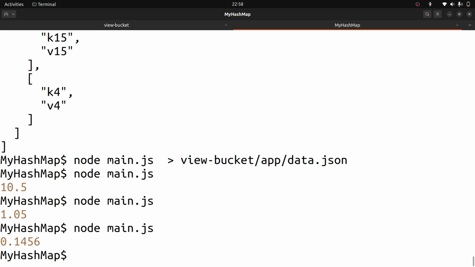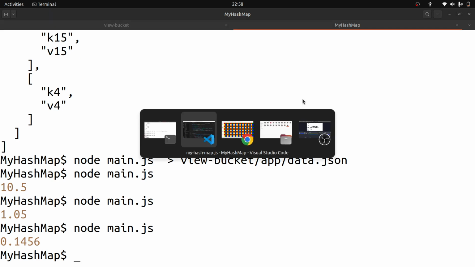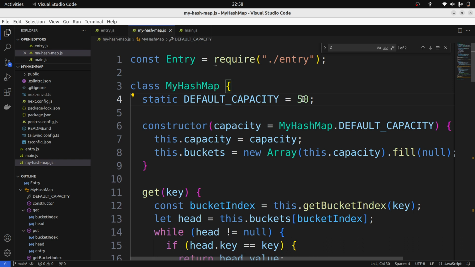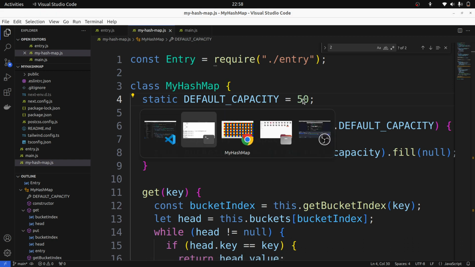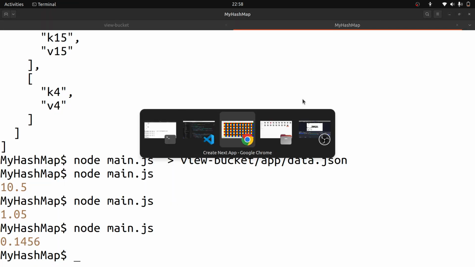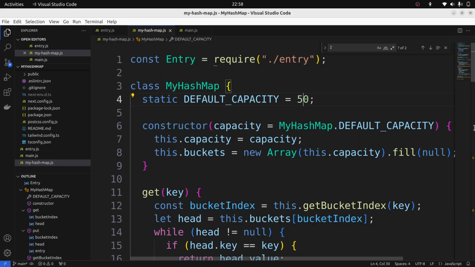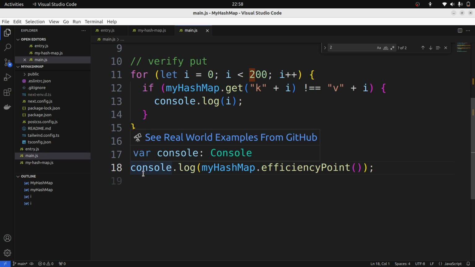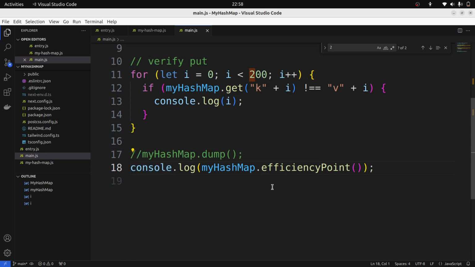Zero point 1456. Okay, I think all the code is written already, 1 hour gone. I don't want to spend much time on this. I will end this one.